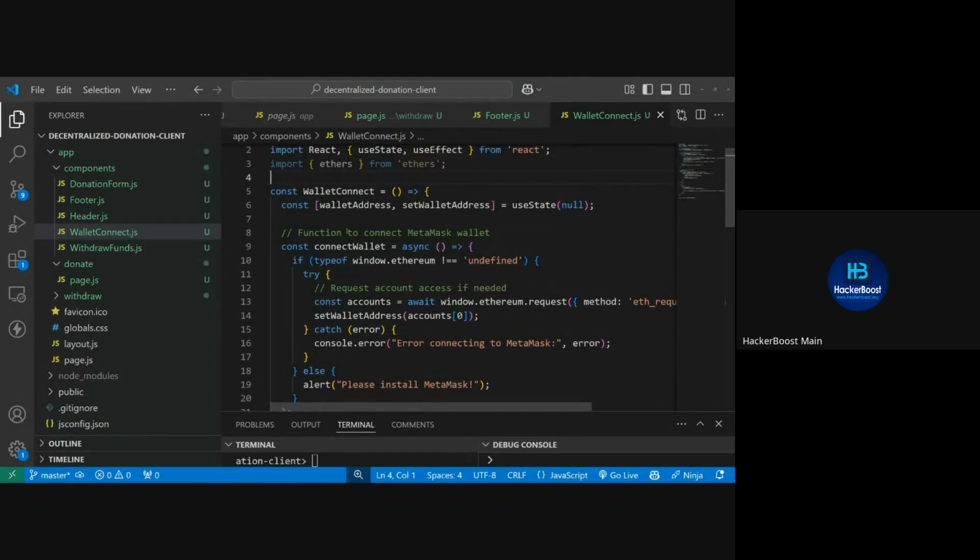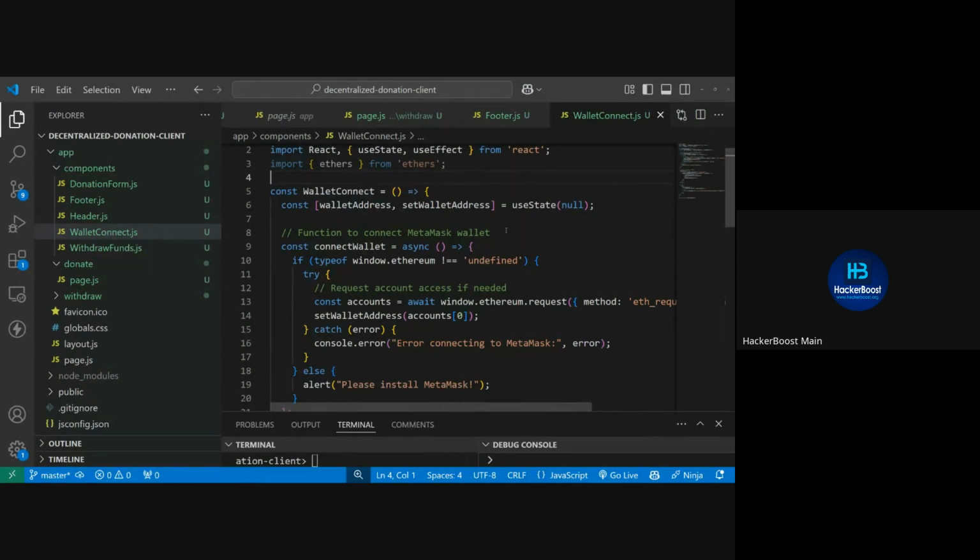Okay, so we have a useState line here. What this useState line does is that when you have your app which is not connected, you will not see any address. But we are using this particular useState to grab the address so that we can display it on the front end. And you know how the hook works. This is the setter function in React, and this particular thing is a variable.